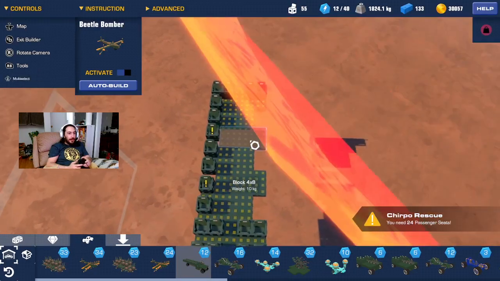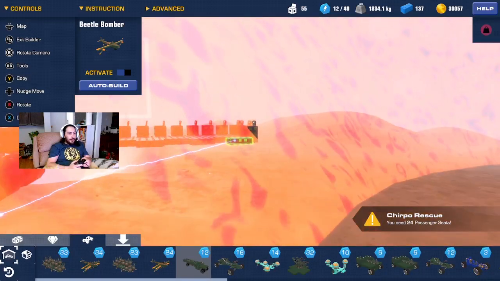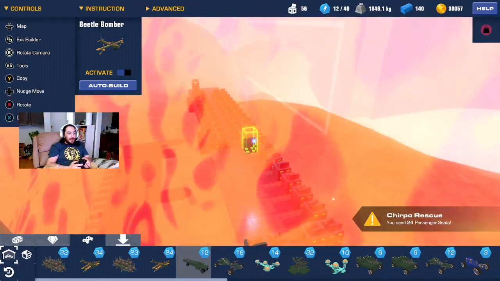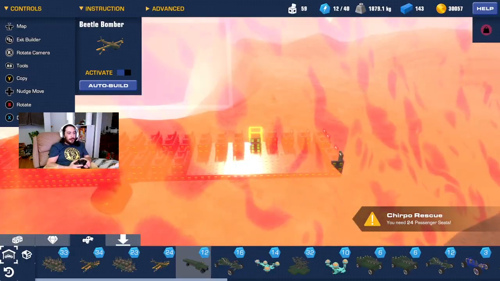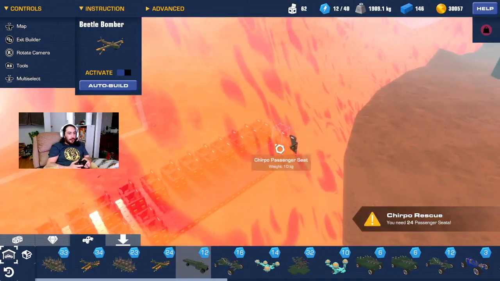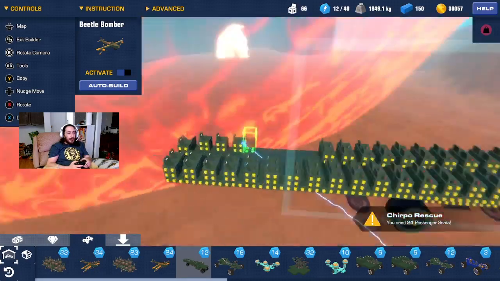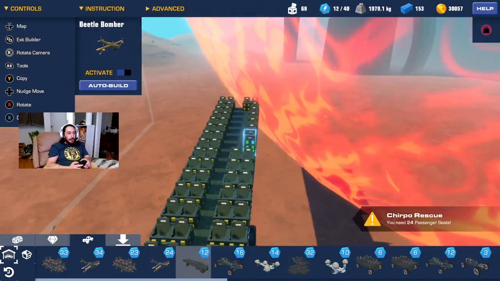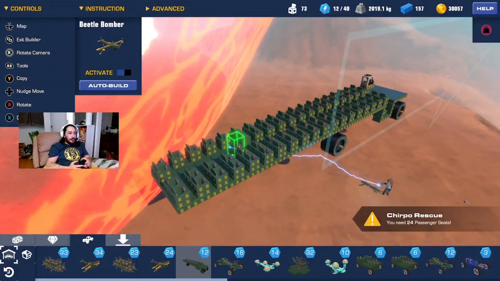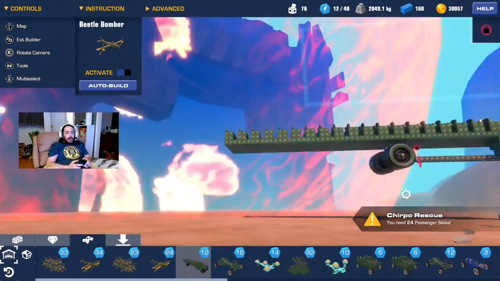Nope, I think we screwed that up. These need to go this way, my bad. There we go, that's good. That goes over here. One more of those. There we go. Let's put these in here then. There we go. Look at all those.